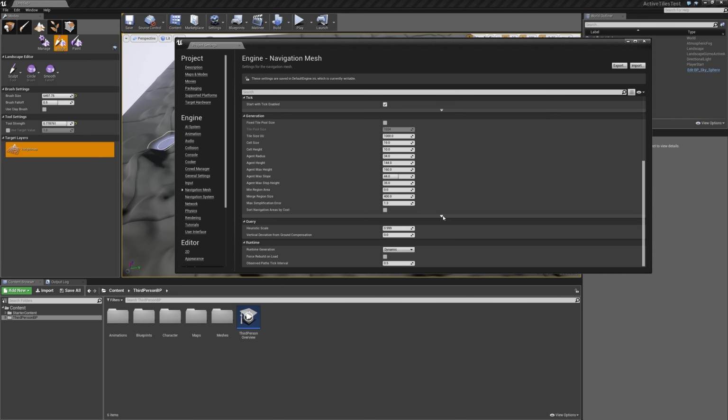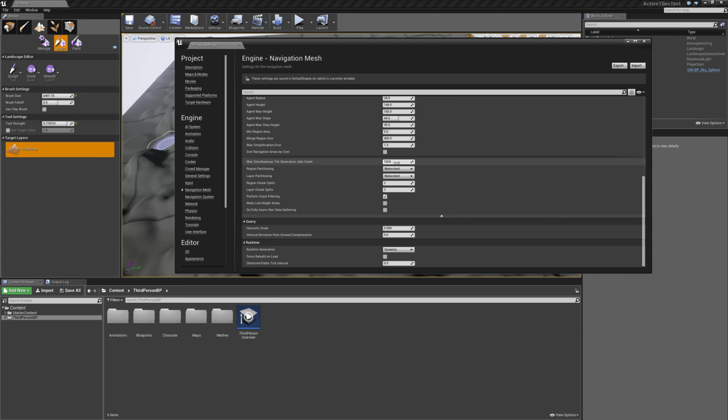And one important thing, that's a missing feature yet, you need to put one here so that only one navigation mesh tile is being generated at a time, but it's being done outside of the main thread, so it just works. I'm going to fix this in future, but currently you need to put one here, otherwise you're risking crashing. I don't say it will crash, but it may. Okay, that should be enough.